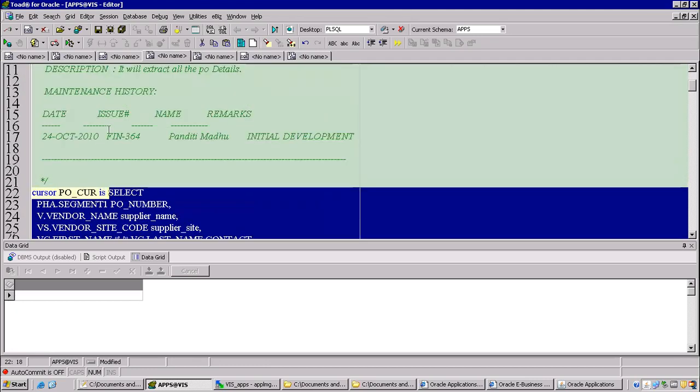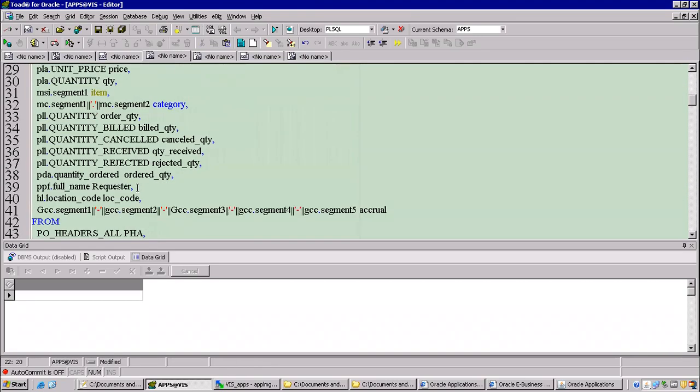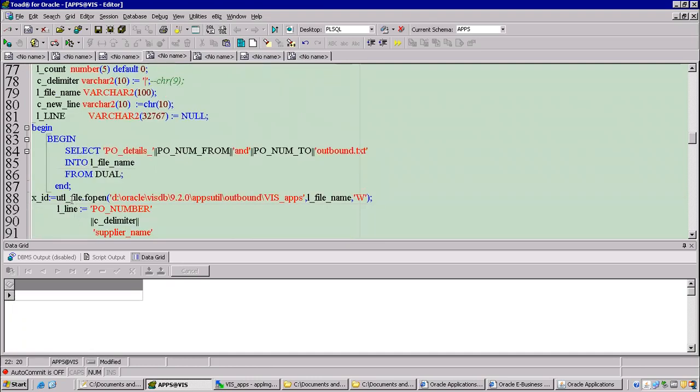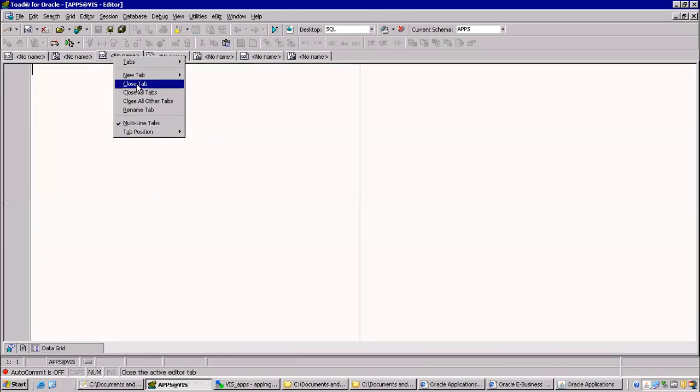Next is the cursor. Cursor syntax is the keyword cursor, the cursor name, and the select statement. After that, UTL_FILE.FOPEN. We are opening a file, so the file directory we have to keep here. We already copied the directory somewhere. I'm just closing this tab.